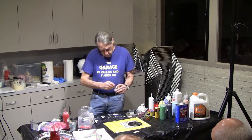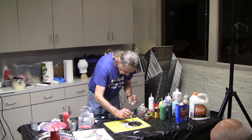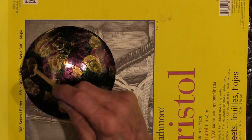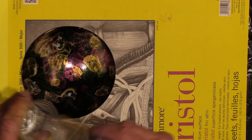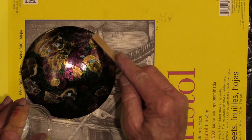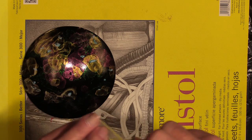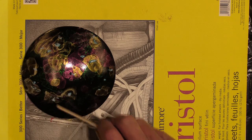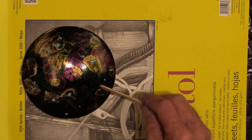Okay. Get that gold toned down. I didn't get much paint mixed up that time. This one going on now is turquoise.